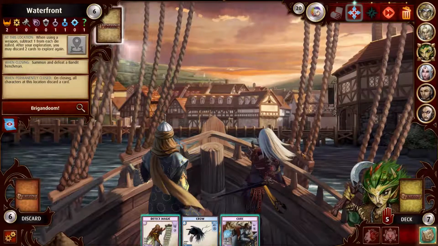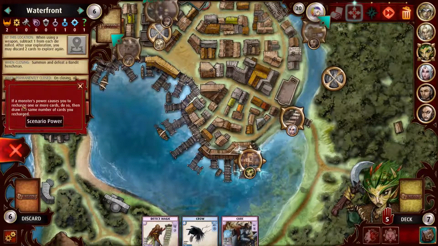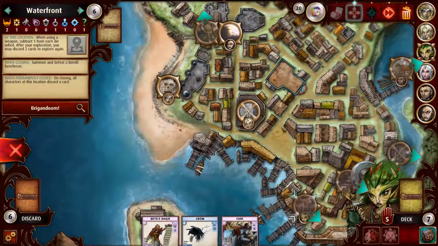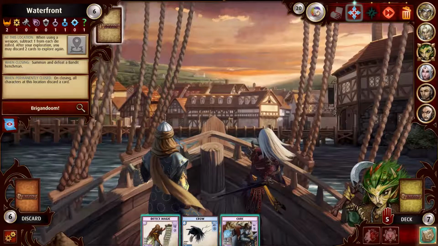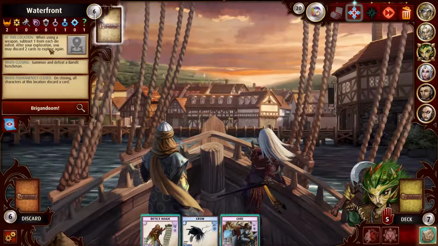So what is this guy's at the waterfront? So let me just have a quick look. Where's the Brigandoom? Yeah, I don't know. What character am I on? Lynn. Where is she? Down here. Someone defeat a bandit henchman. When using... Oh, that she's here because of the using weapons.